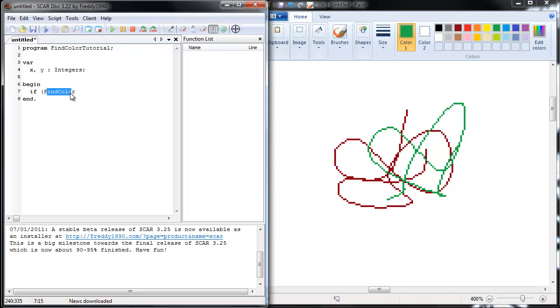So we have to make sure that it finds it, and if it finds it, we can do something with it. So we'll say if you find this color, and see this thing pops up, and it shows you the description of the command. You can see it's a function. It returns a boolean, which is true or false, and the first thing it takes is x, y, these two variables that it'll fill in. So let's give it x, y. These two variables that we declared are empty, they don't have anything in them, we don't care about them. So we'll just give them to SCAR so that it can fill in the coordinates of where it finds the colors. Okay, and then it asks us for the color. See how it's highlighted?